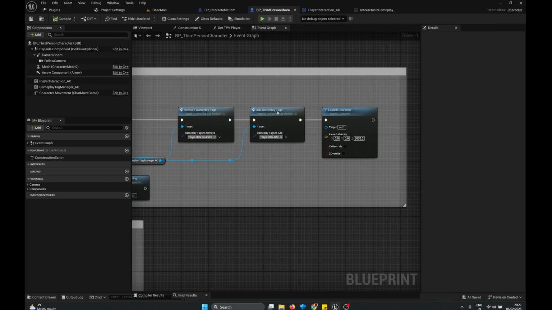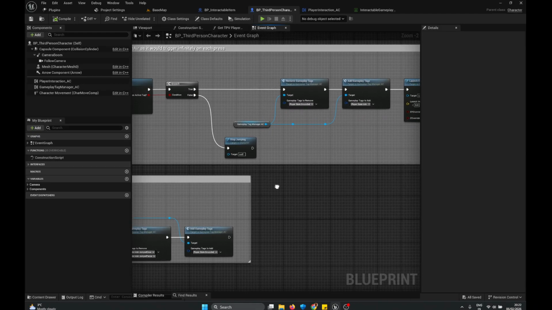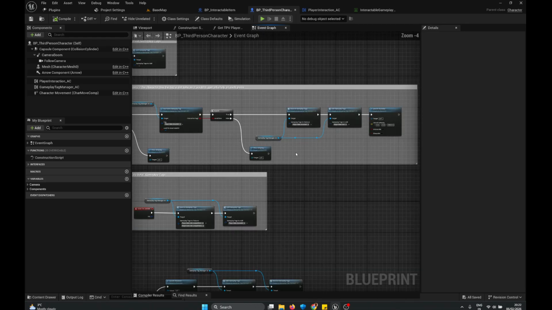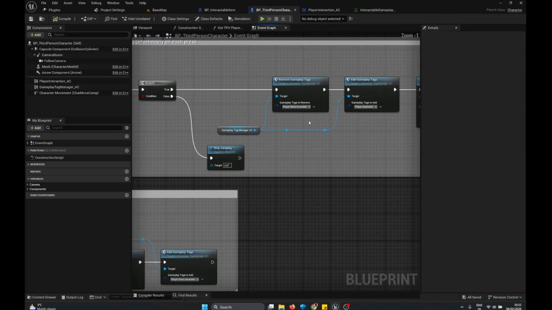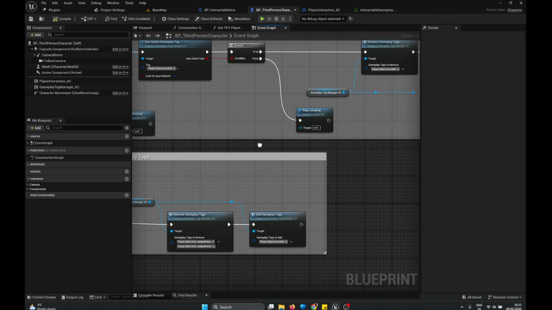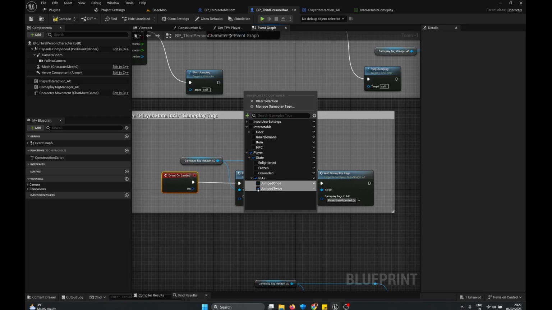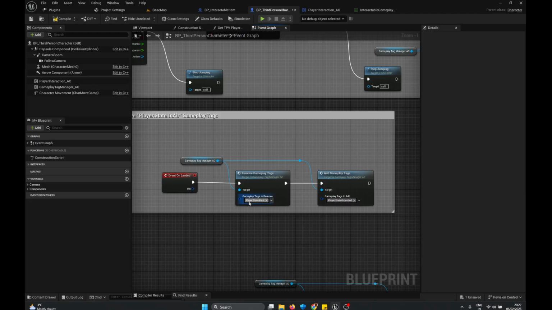Okay, so this, and then in order to be able to do this over and over again, because for some reason this doesn't get triggered, what we also want to make sure is, on the event landed, which is an inbuilt event, we just make sure that the in-air state is removed, right? So remove gameplay tags in air, and then again add back the state grounded, right?